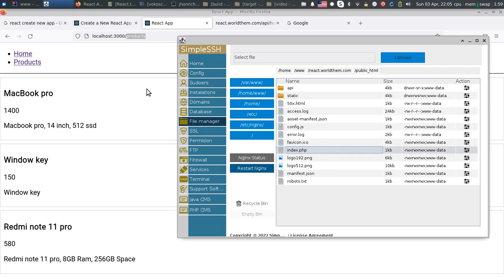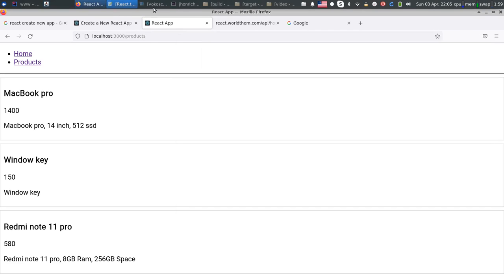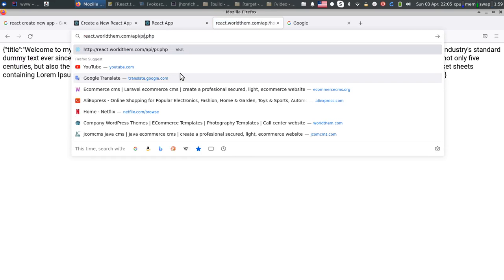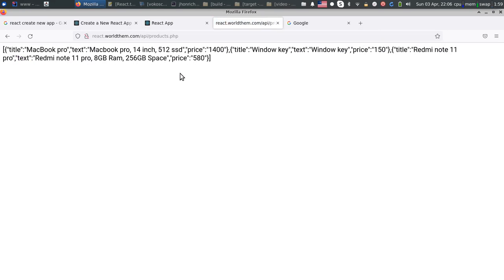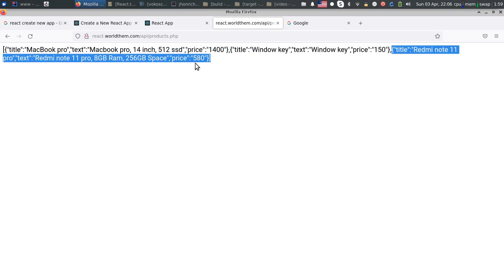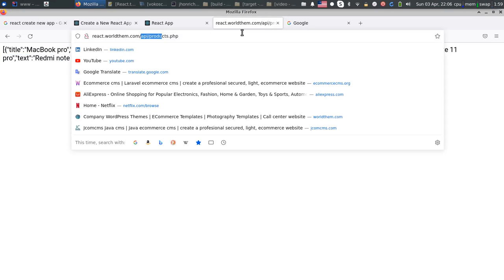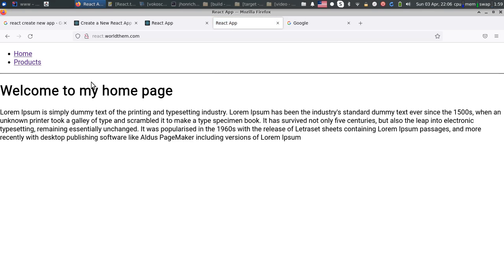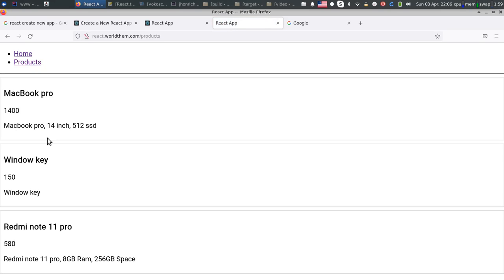And when I go to React, like home and products, it gives an idea of what this is. I go to products, 1, 2, 3, and right now on the home page I put React. So this is my React application. When I go to products, I see the products.